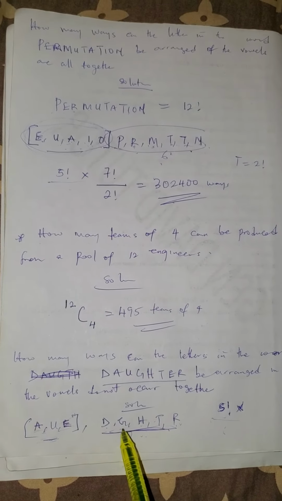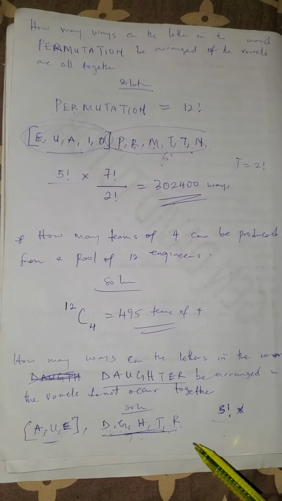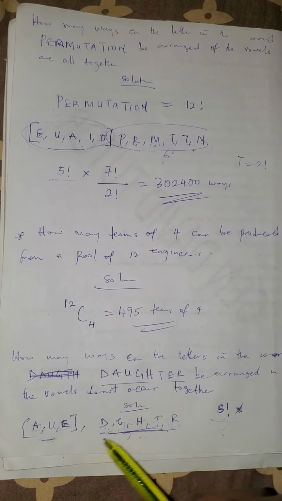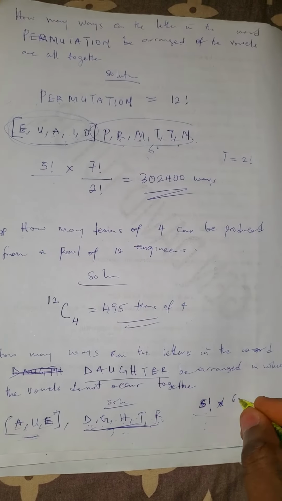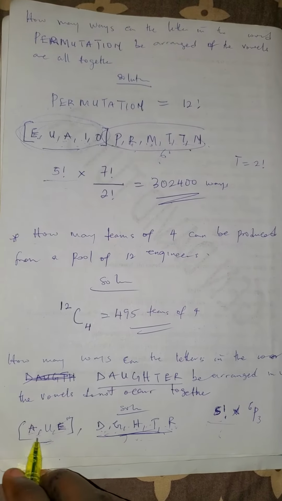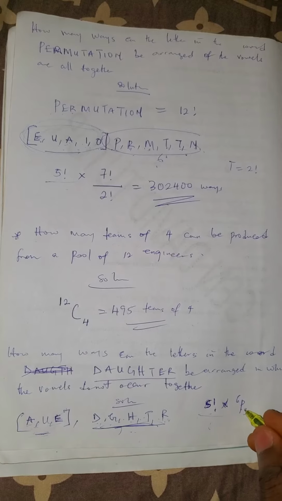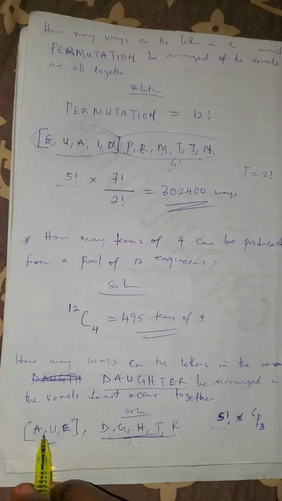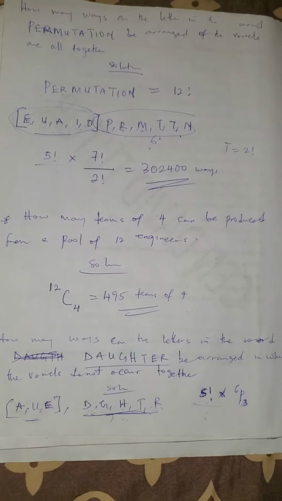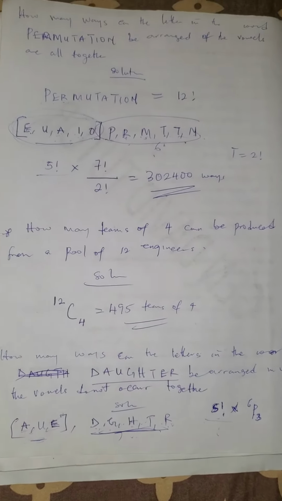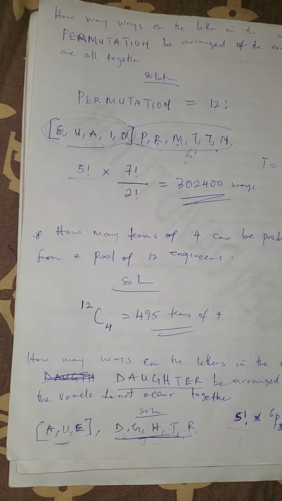That means we can put them in the gaps here: 1, 2, 3, 4, 5, 6, in between. So the number of places at which you can arrange them is 6, like we have 6 permutation 3. We have 3 vowels, and the arrangement of these can be in the 6 spaces. Yes, the total number of spaces we can have for the vowels is 6.